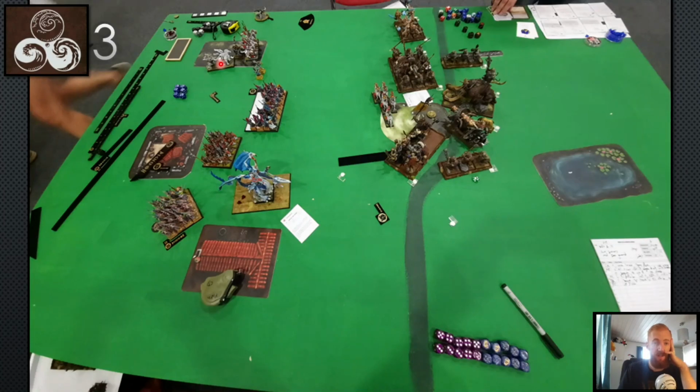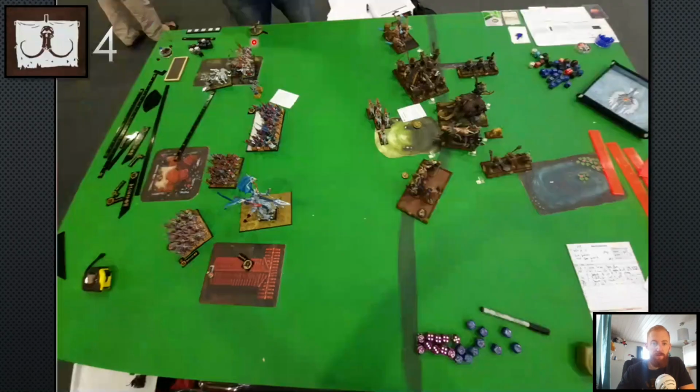I have a charge at the back, he has a charge in the back. I made 1 more than him on the combat result. So he has a check at -2 because of fear, but he passes that. And same goes for them. They pass also with -1 and fear. So I was disappointed, because that was a great occasion to shine for the Keen Eater. And then let's move on to my turn 4.